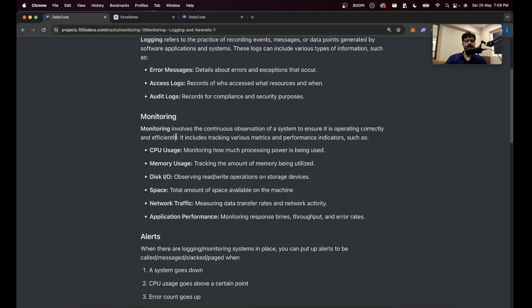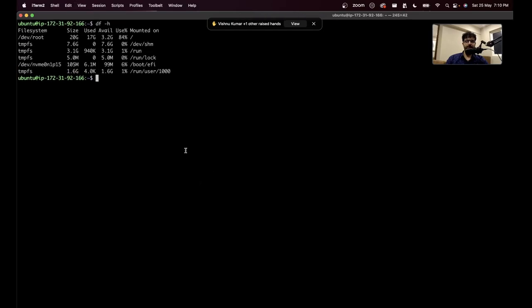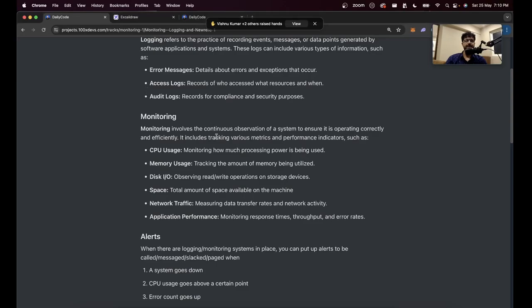Second thing is monitoring. This involves continuously observing the system, basically making sure, is the CPU usage going high, going low. A lot of times you might have seen the website is down. What happens? 99% of the time, the space over here fills up. If I do a df -h here, you'll see 84% of the system is filled up. So, a lot of times logs keep on piling up, and this reaches 100%, and then people aren't able to visit a website. Hence, these are things, again, you should be alerted on.